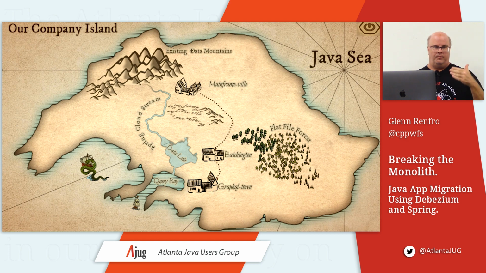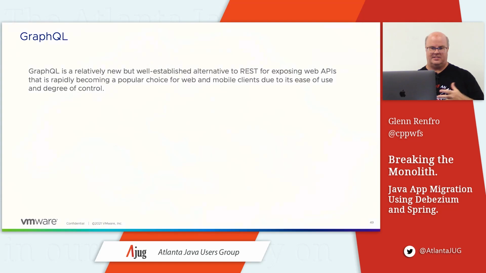But we're wanting to add more features to that. And one of the projects that's been out there, I like the quote here I pulled, but it says it's relatively new. But GraphQL has been out there a while, and what GraphQL does is it allows you, instead of heading at various REST endpoints or getting more data than you like, to hit one individual web endpoint and ask it questions, query it, if you will, to get the data you want, instead of getting all this data back.